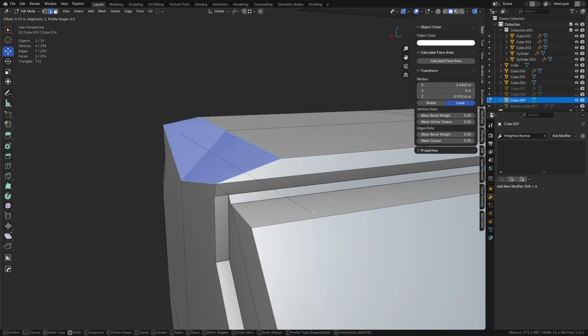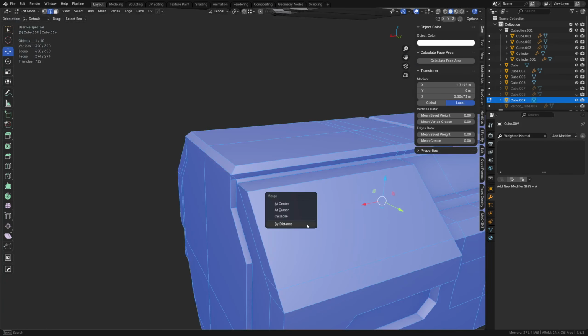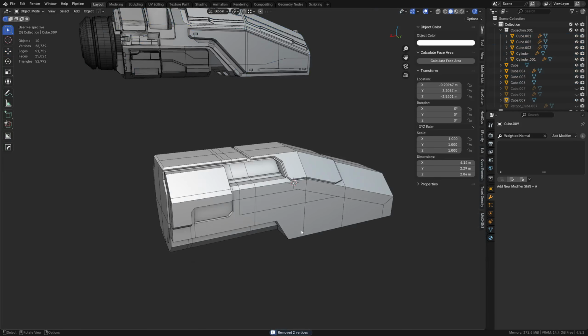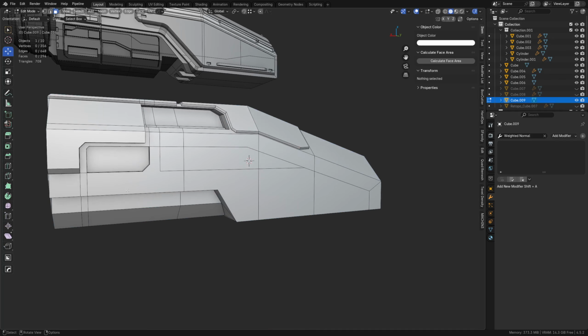I'm going to hit C, because otherwise when we bevel, we get this. You hit C, it clamps it, and that should help that out a little bit. All right. And little by little, you will go through this whole shape, and you will do this one after the other, basically. And sometimes you got to cut the shapes out. Sometimes you don't. I just need another shape in here, perhaps. You can see it's trying to snap, which is a little bit of a problem, maybe.